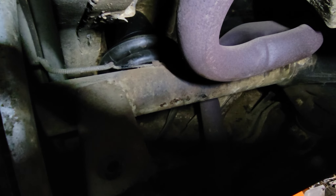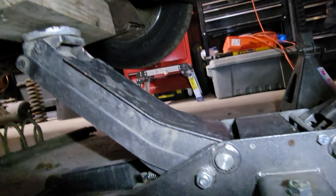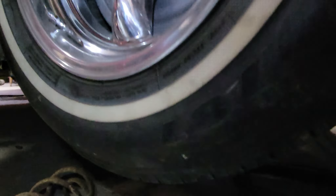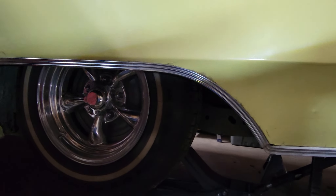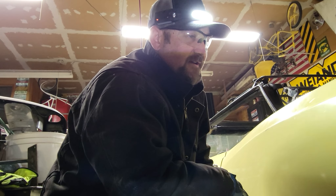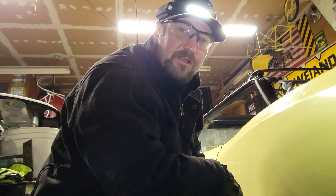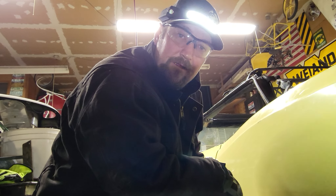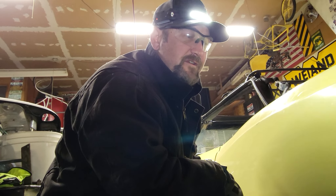We have the airbags totally compressed. We got a jack and jacked it up as high as it would go, just to kind of gauge where the tires will be in the wells. Everything seems to be running smooth — there won't be any rubbing. After it's all said and done and we get the car on the ground, we'll take some measurements. We may have to pull it all apart and cut the cups down a little bit to get the car even lower, but we'll determine that after we set the car on the ground and see where everything fits.